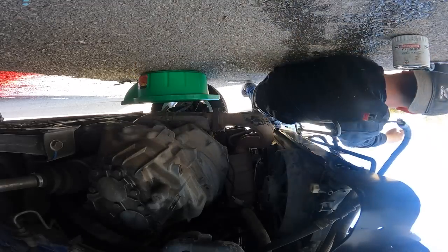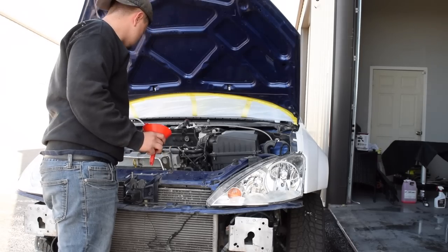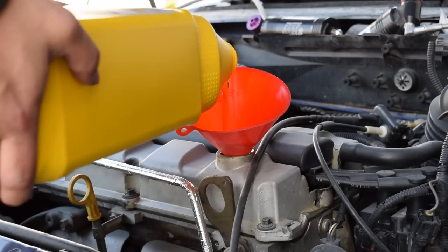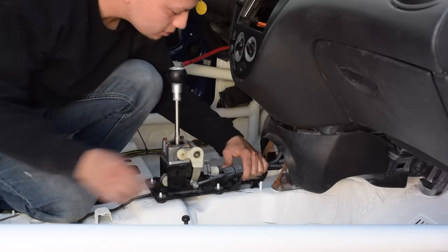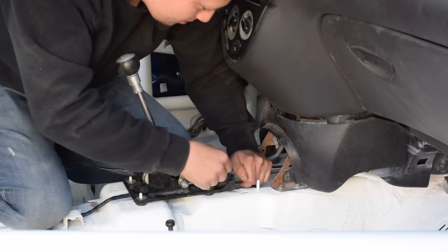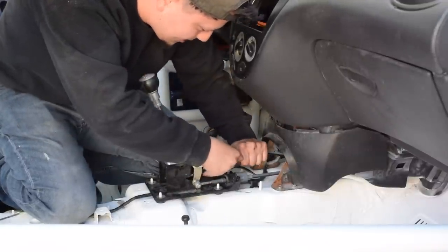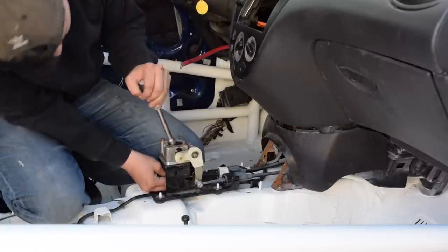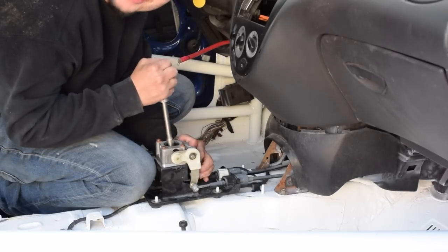Okay. Let's put the other one in. Filter, a wheelie. Time to add the wheelie. Oh yeah. Now I get it. I'm sweating. Pop that guy in. Click. It's not bolted down, but.